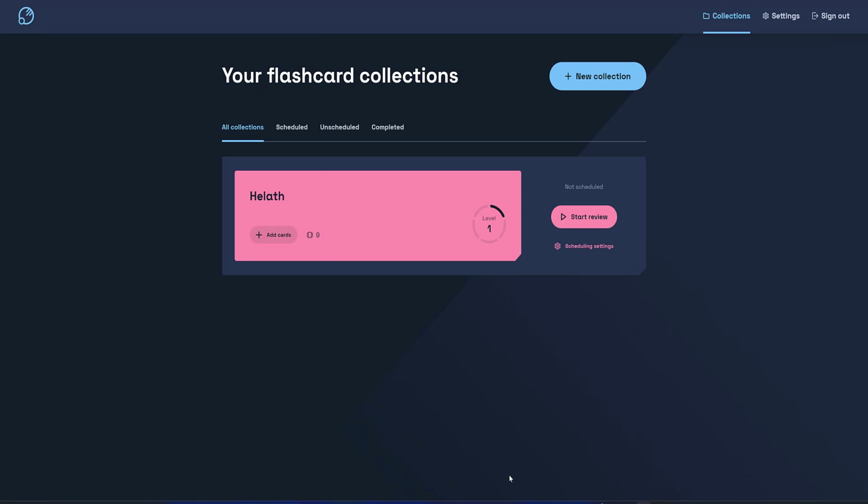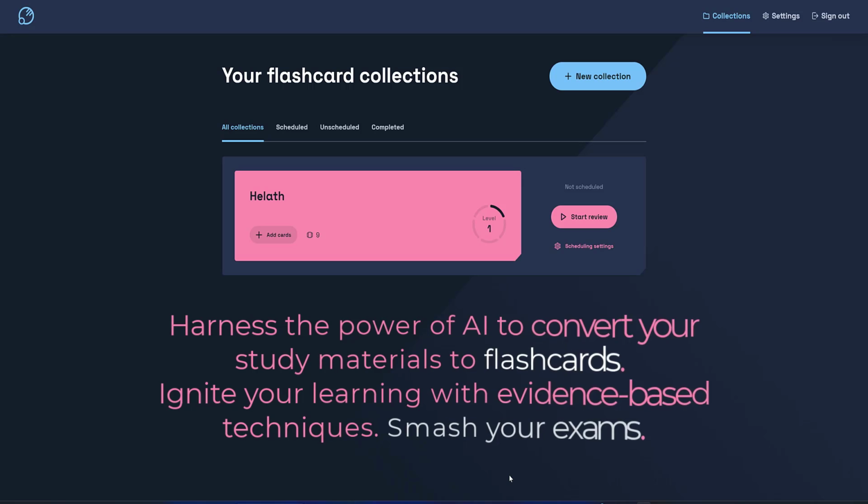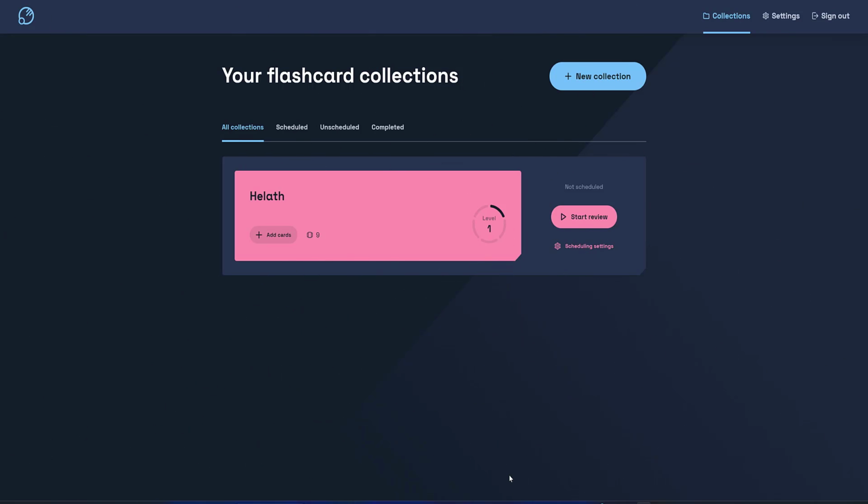Hello and welcome back. Today I'm looking at an online based application called Lunar Flashcards. Now this is great to convert your study materials to flashcards using artificial intelligence. It's just a great way to track your ability in recording information, and you can use the flashcards to go back for revision. And with the added option where you can actually see your progress by rating it via stars and levels, it makes a big difference in your recording information.